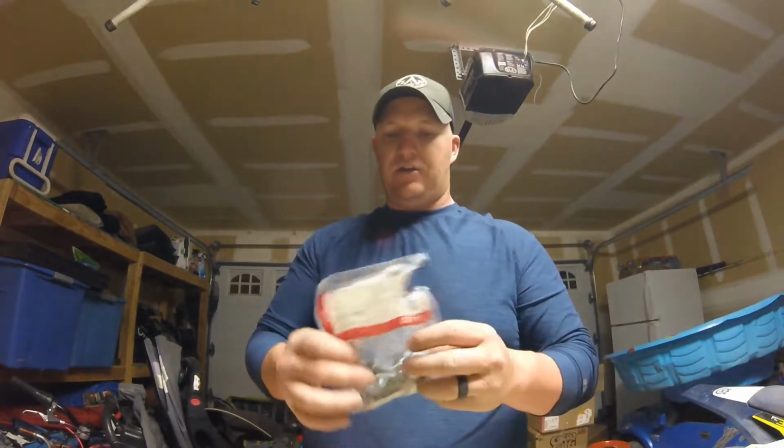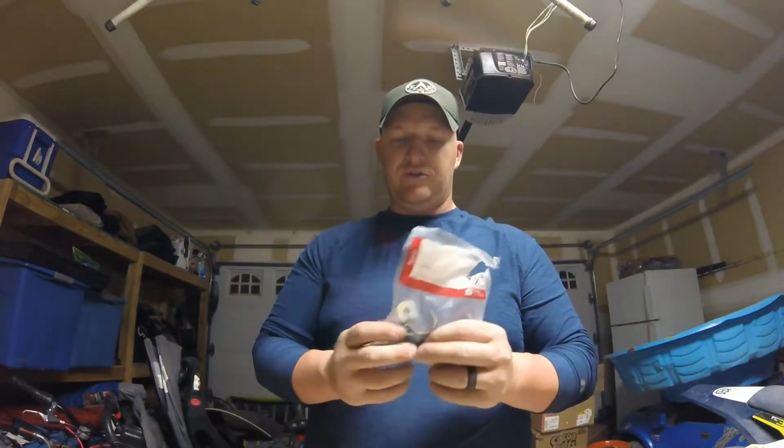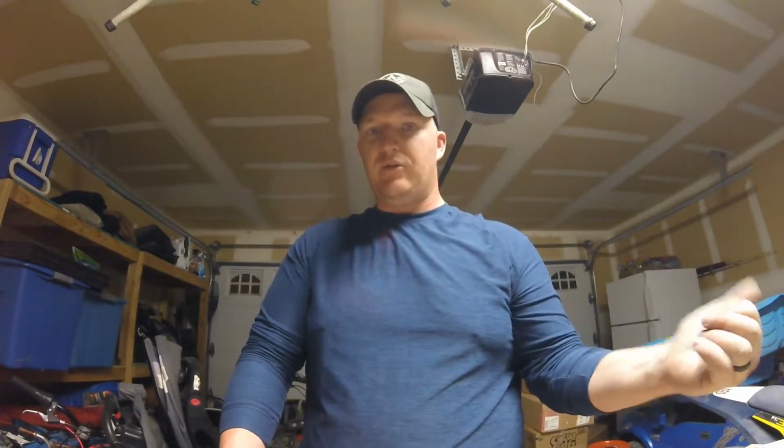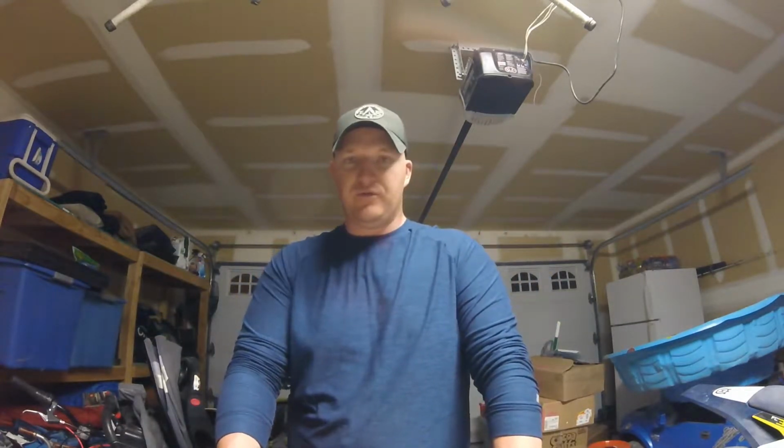The hardware that we're going to use to mount this skid plate, I got 3/4 inch rigid conduit straps, one-holes is what they're called in the trade. I had some of them lying around the house, and I just figured those would work. I don't know what size you would need for your frame, but those are the ones that fit my frame on my dirt bike, and every application is going to be different. This is the one that I'm building for my Husqvarna 350, so it would work on a KTM 350, 250, and possibly the 450. Just the design of your skid plate would have to change.